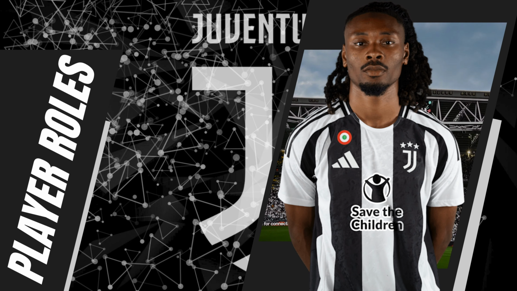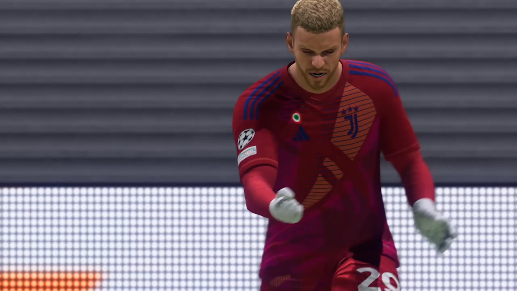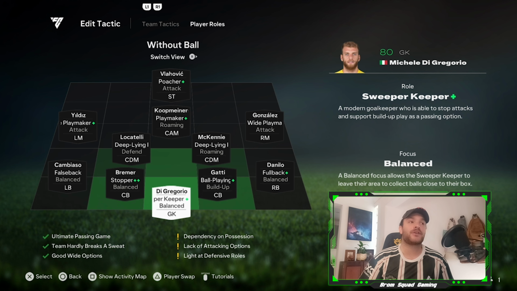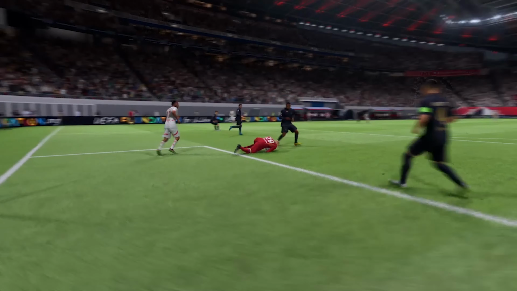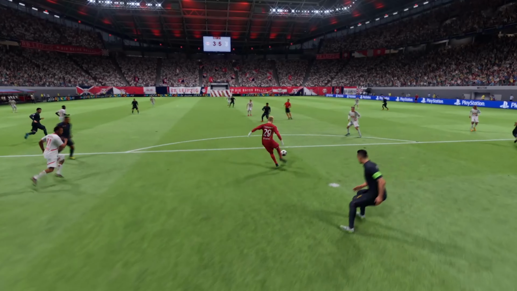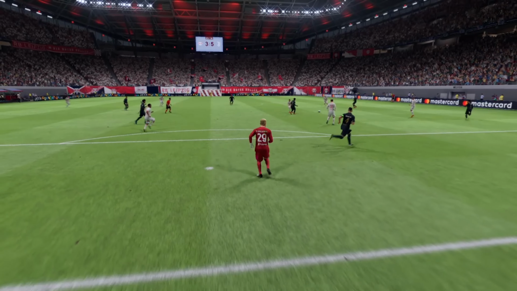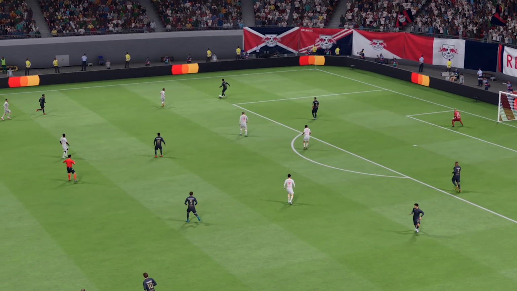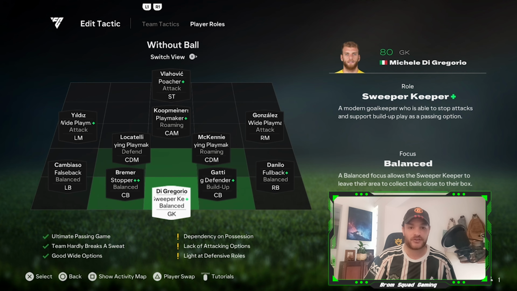As we move on to the individual player roles, we'll start off at the back with the goalkeeper, Di Gregorio, and he will be set to the role of sweeper keeper, with the focus being set to balance, meaning that he will be able to sweep up just in behind your high line defense, looking to break up the direct attacking play launched in behind your defensive line from the opposition. And of course, he will be able to successfully play out from the back under the stress and the pressure of the opposition's pressing structure.